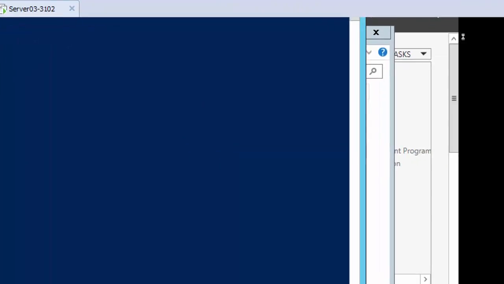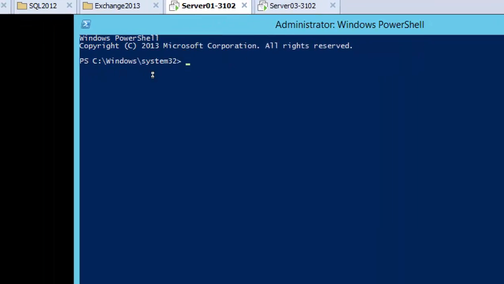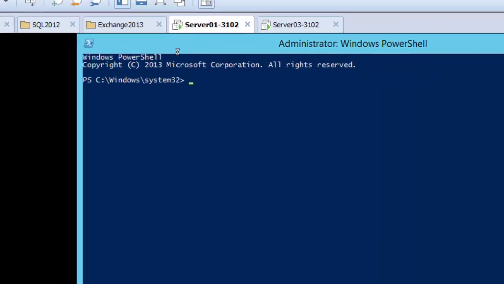Press yes, and I hope it doesn't throw errors on me. Server 1, guys, everyone, server 1. It has to be server 1 because it has to be connected to Active Directory, so it has to be a domain controller on which we're running this script.